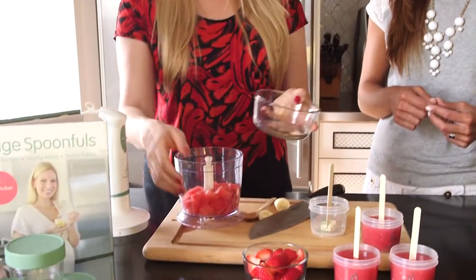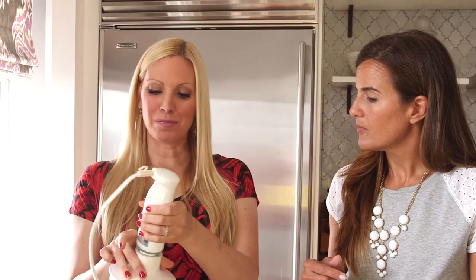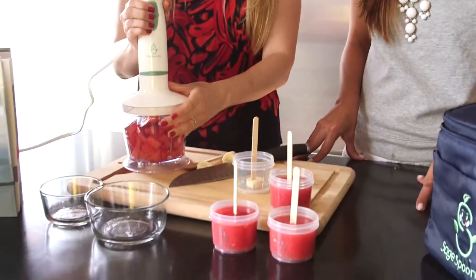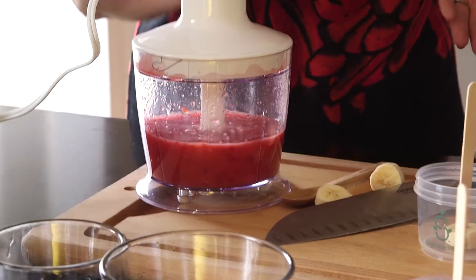So we're going to take our watermelon and dump it in. We're going to dump in our strawberries. And then this is one of your favorite tools for the kitchen — a two-part tool. This is our Sage Baby Puree and Blend. We offer a food processor but also an immersion blender as well. This is the food processor and you can take the hand motor off and put it on the immersion blending rod. We're just going to click it on and literally with a few pulses, we're all blended out.